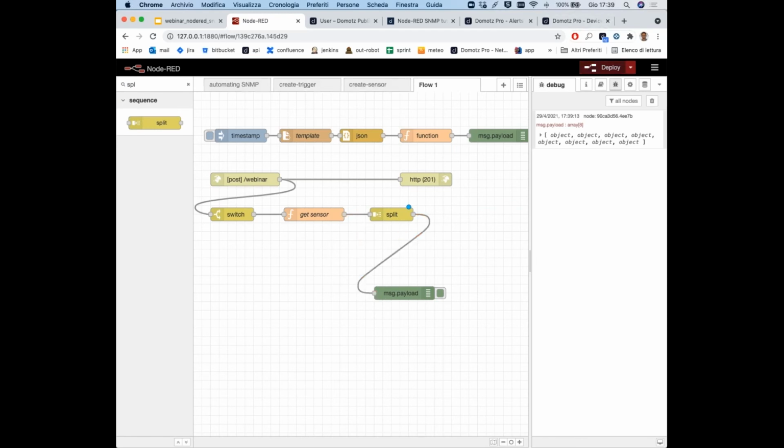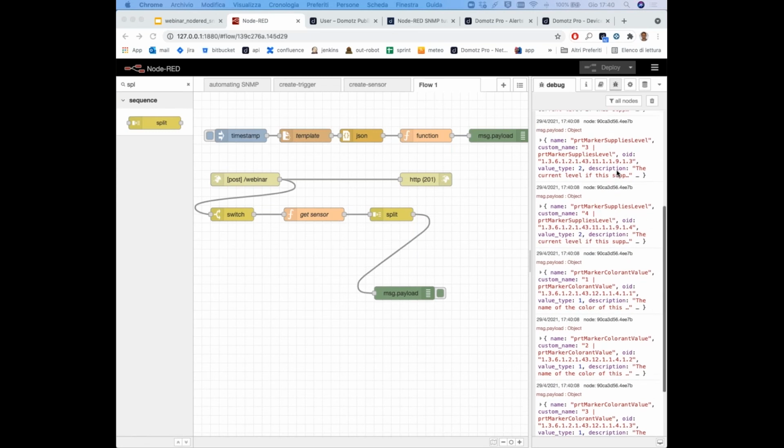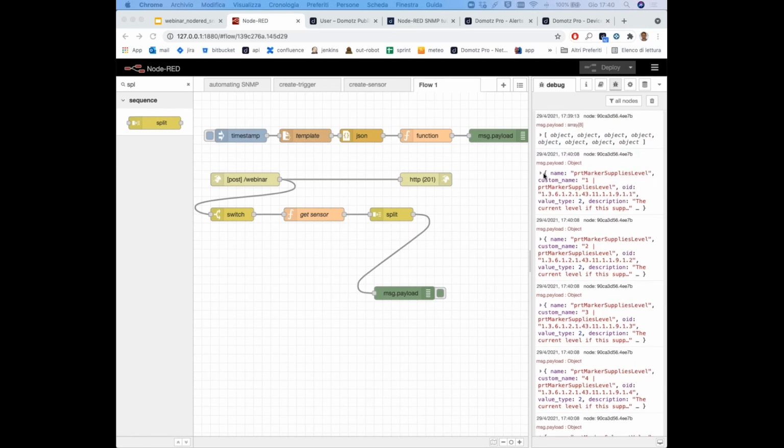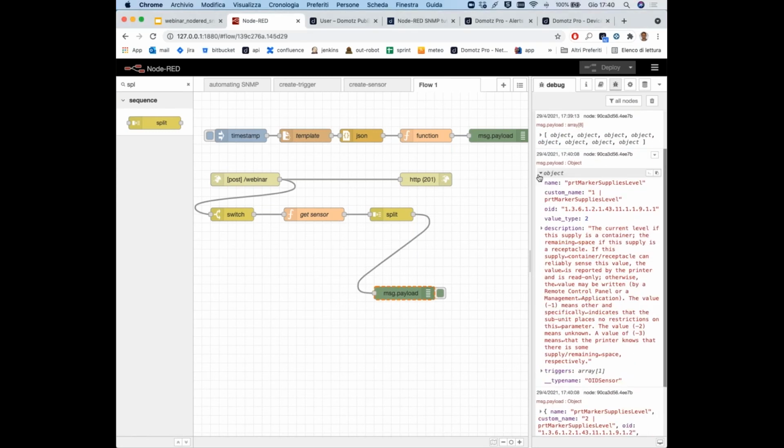And if I deploy again, now, instead of having one message containing 8 elements, okay, I simulate again. Okay, I have 8 messages, 1 for each sensor. So these are the very same sensors that we have in our template.